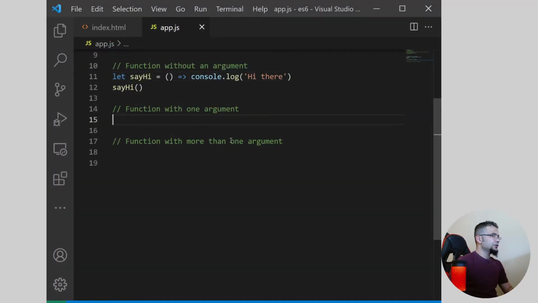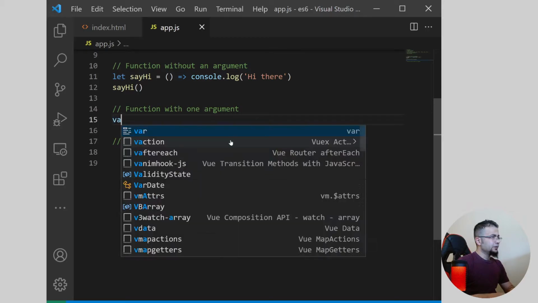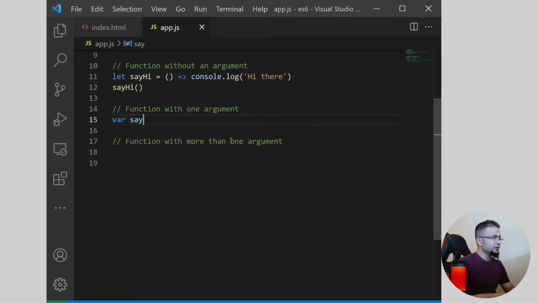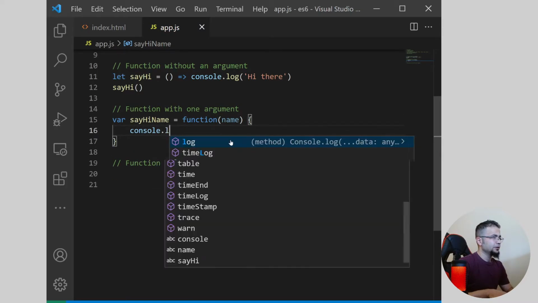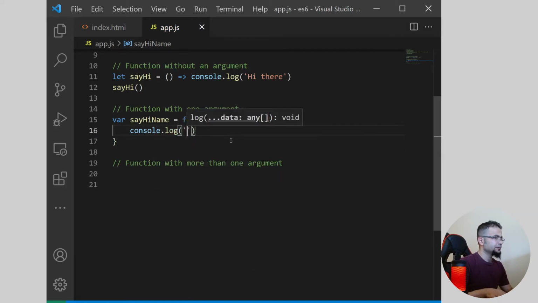now a function with one argument. Let's say var sayHi with name as an argument, which returns hi name, something like that.